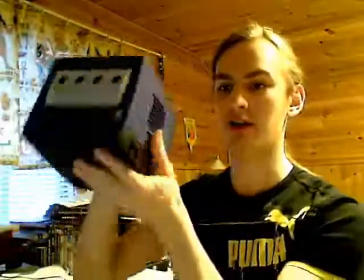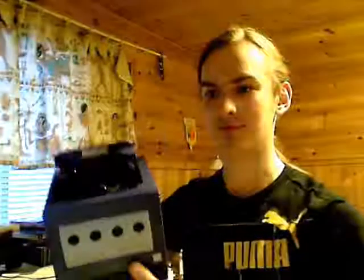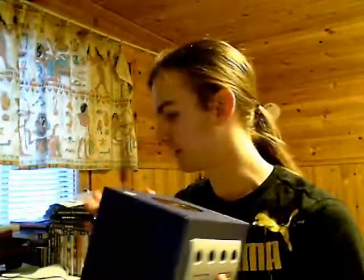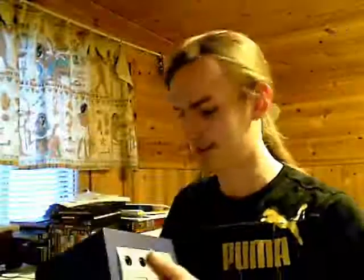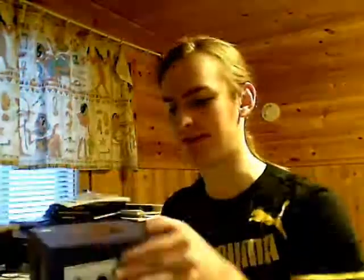And here is the GameCube, and the Game Boy Player attached to the bottom of it. Of course, this was Nintendo's first system that used optical media. Well, they did actually make the Nintendo 64 disk drive for the N64, obviously, and you know, pretty awesome. It's pretty heavy, actually. I never remembered that it was this heavy. Also, one of the most compact consoles, but again, it's a little inconvenient in places unless you put it on top of something, because otherwise, you won't be able to open it.